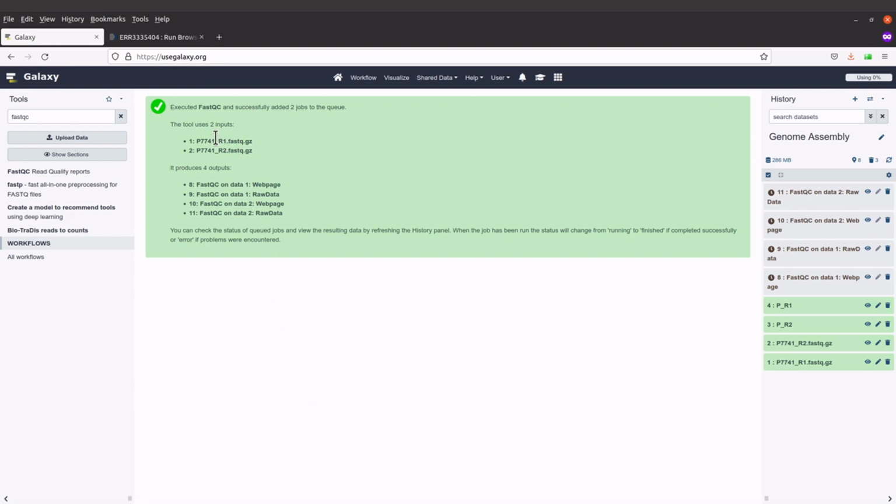But before we proceed, let me also say that when you execute a job, you have some statements here telling you the output files. With the fastqc report, it tells you that these are the 4 outputs that will be generated. We have a web page and then the raw data for each of the files that we selected. So we have 4 files, 2 for each of the files. So let's refresh the page.